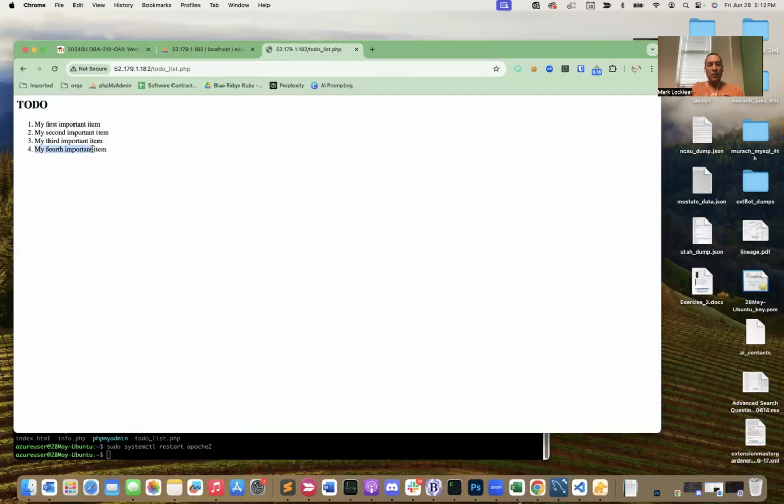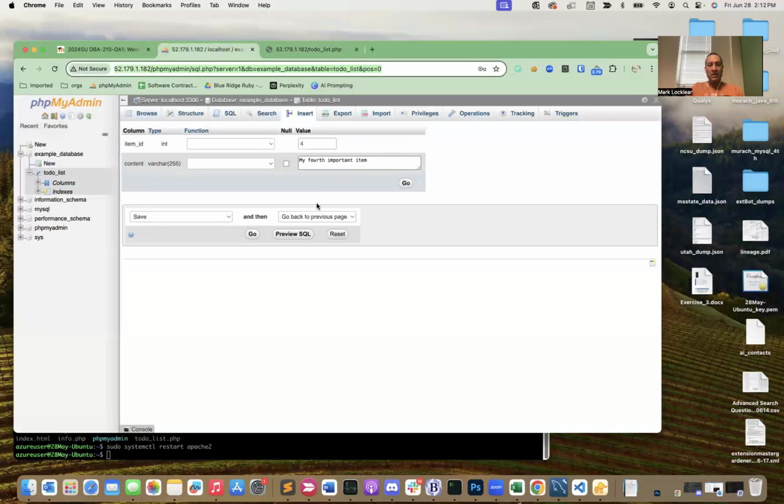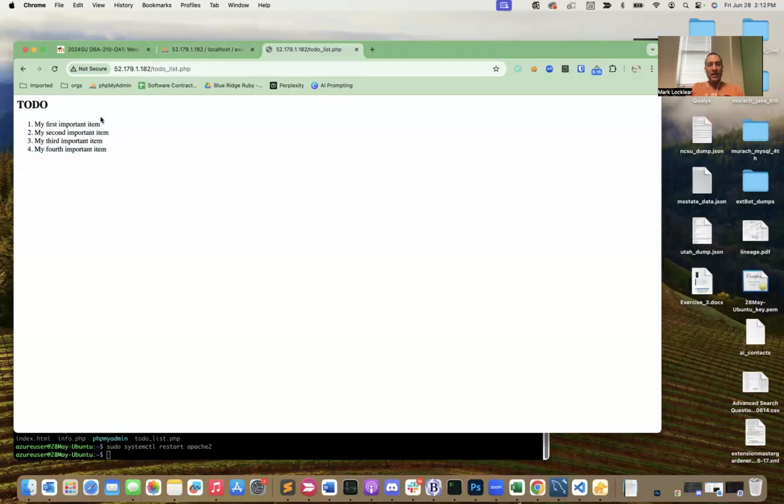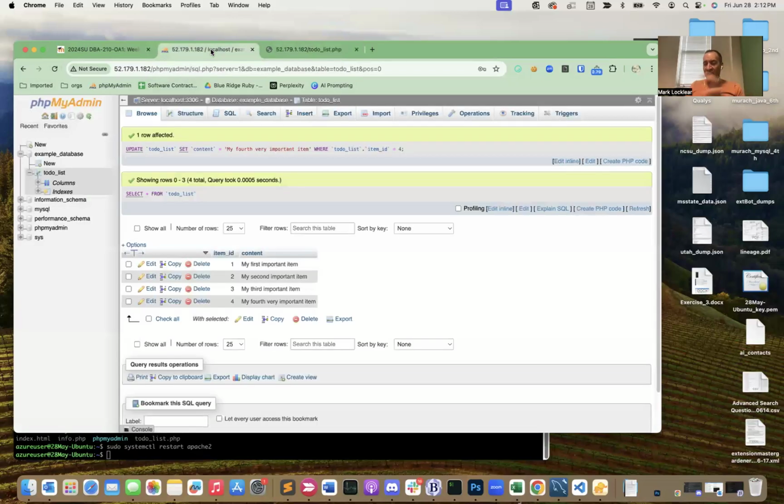Notice this says my fourth important item, so I'm going to add very here, very important item. And if I say go, notice that it says it's saved and updated. Now, if I update here, notice it shows up here on the website. So again, you can see we're actually touching the data on the back end.